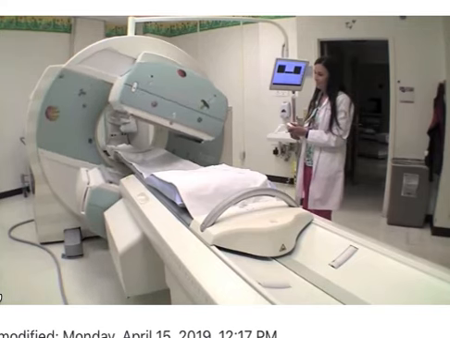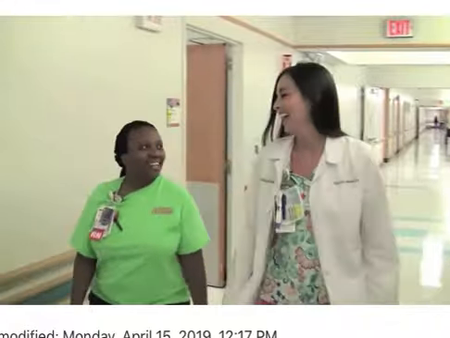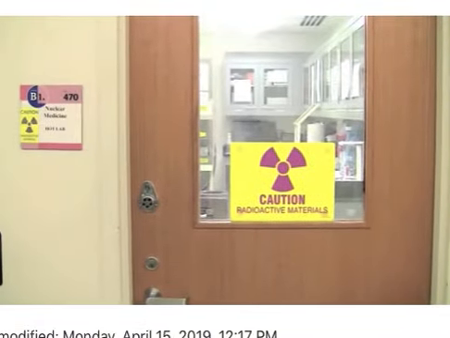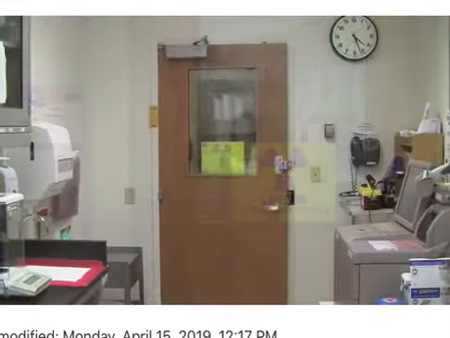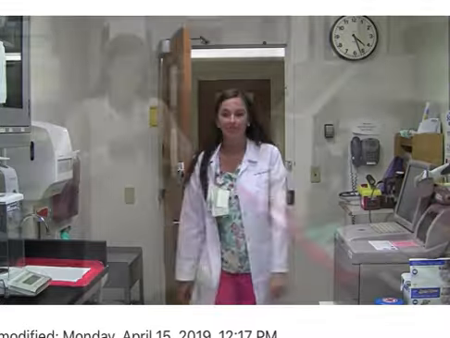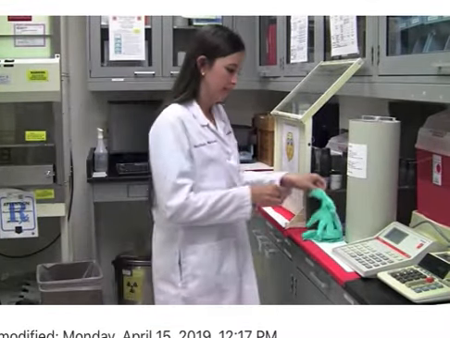Cincinnati Children's, when you come to the nuclear medicine department, you'll pass our hot lab. Families always ask, what is the hot lab? The hot lab is where we prepare our radioactive medicine that we use for pictures. We also store this medicine here. When we enter the hot lab, we wear our lab coats. The lab coats protect our bodies just in case some radioactive medicine escapes the syringe.